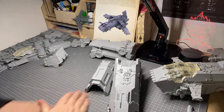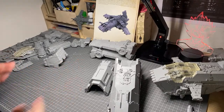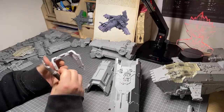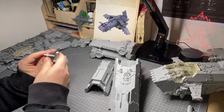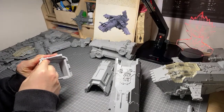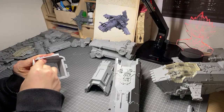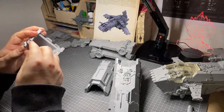As I said yesterday, even if you've got a game this weekend, just don't take the Thunderhawk. Spend as long as it deserves, really. Especially if it's a collector's piece and you don't plan on playing any games with it anyway. Because I think taking a Thunderhawk to a local Games Workshop is a bit of a power move.